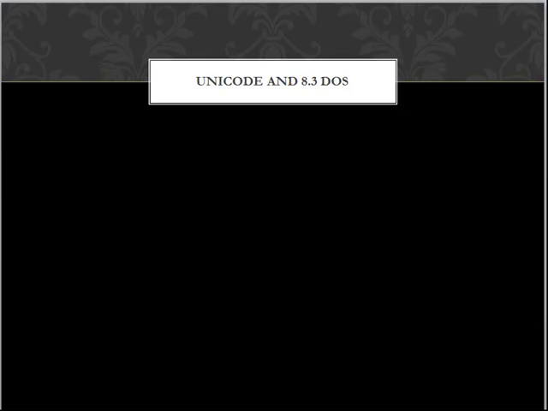And if you want to see the long file name and the short file name of a file, go to the start button, all programs, CMD, to get into the command line prompt, and then type in the command dir /x, and it'll show you both file names. Kind of a neat little tidbit.